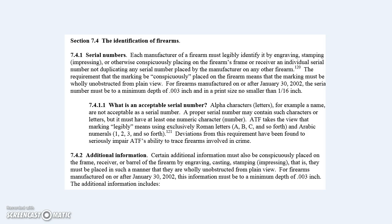Basically, this is if you're going to build a Title II weapon on a Form 1, and pay the tax stamp and all that stuff. Basically, you are manufacturing a firearm. Now, the ATF is okay with this as long as you pay the tax stamp. They don't have any problems with it. You don't have to have a manufacturer's license or anything like that. An individual can actually do it. But you actually become the manufacturer.